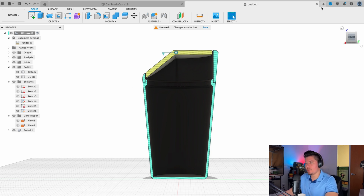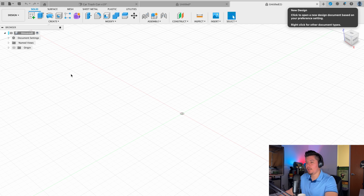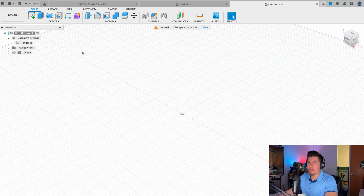So the very first thing we need to do is open up a new design here. Additionally, I am going to be working within inches in the document settings for the units, so go ahead and change that to inches. If you'd like to work within millimeters, you can absolutely do so. You would just have to make the conversions through an online conversion calculator or whatever that could be.